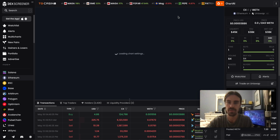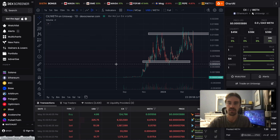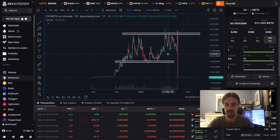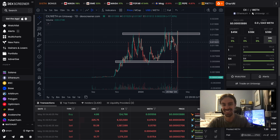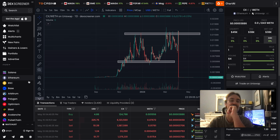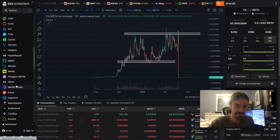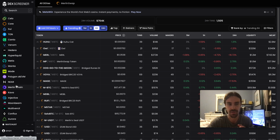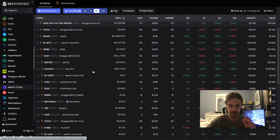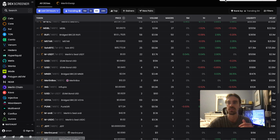But speaking of that too, something I wanted to bring up is Merlin chain actually. So I know a lot of people about a month ago, maybe 2 months ago, were super bullish. I love how Chart AI just loads up every time, and they did a migration, so it looks like I just pull up the same rug every time I open Dex Screener. But anyways, now I'm gonna pull up Merlin chain because, like I was saying, this was a super hype, super bullish Bitcoin layer 2 maybe a month ago, 2 months ago.